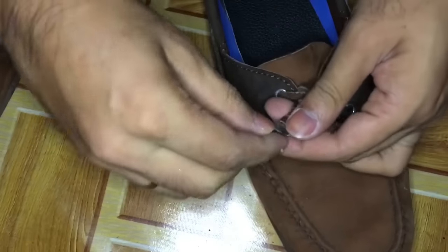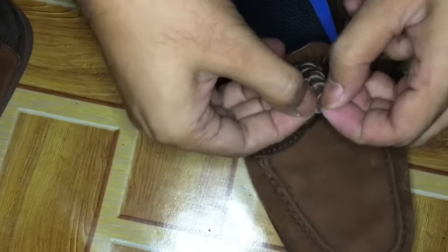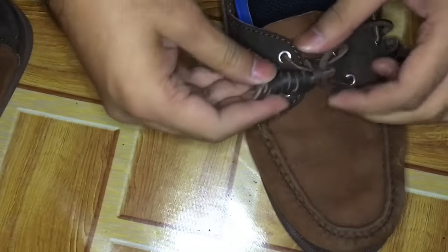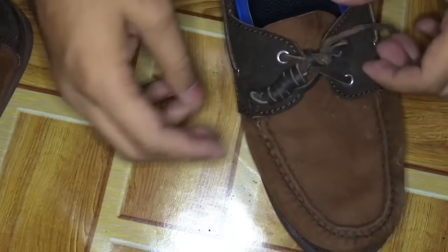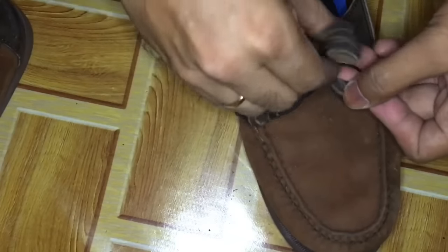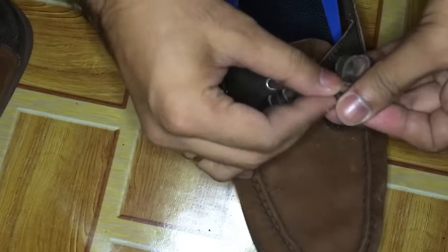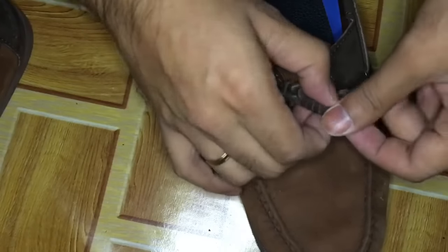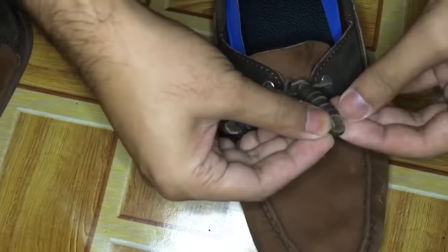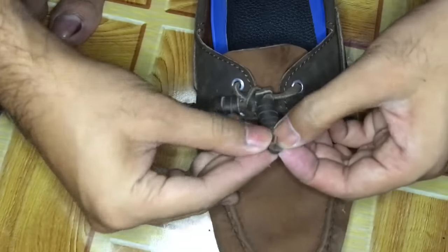Once you're done, I need to make sure because I'll be using this just later on. Yep, there you go. And the second one, let's do it again. Twist, then turn 8 times. Insert it. There you go.